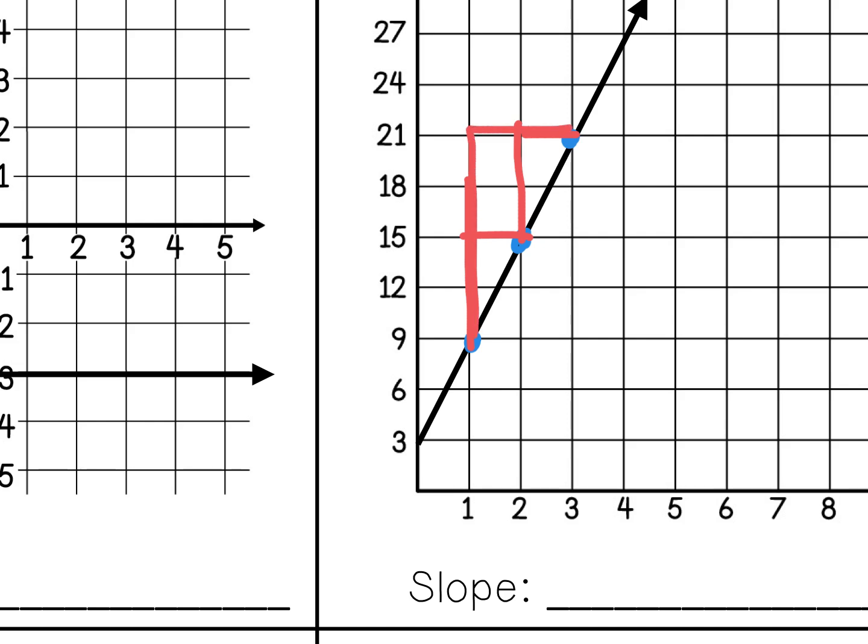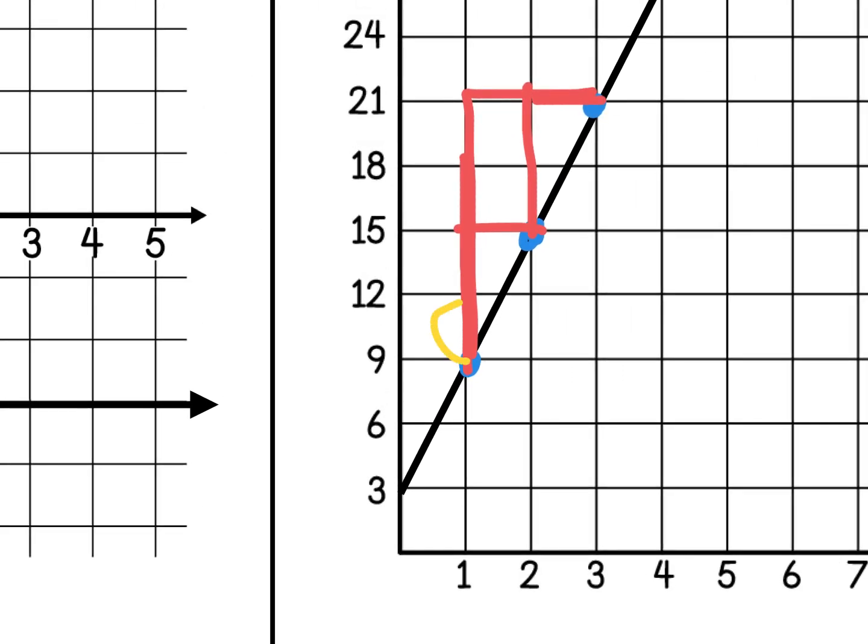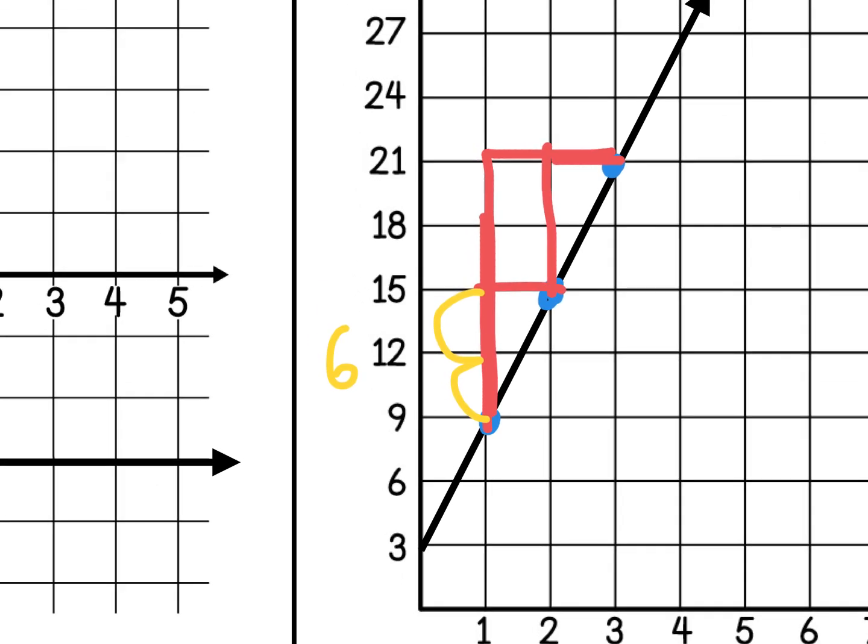Some of you did the big one, some of you did the small one, but that's not where the mistake is. How many is it from here to here? 2. 6. What? Why is it 6? Because I'm counting by 3s, Brother. So it's 6. Now, if you did the one that was all the way up here, that would have been 12. Could I have done it on the other side? Sure, of course. It doesn't matter which side.